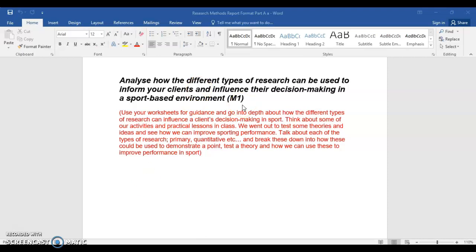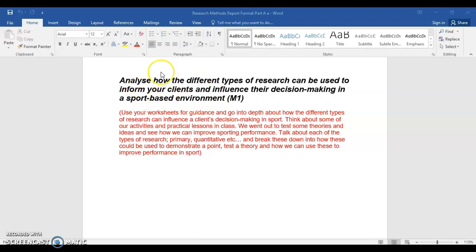So think about how secondary research could be used. We looked at this in terms of football formations and tactics. Maybe you can go into the archives and find that there are superior tactics out there. Maybe certain training methods that have already been conducted over the last 10-20 years show that this is how you should be training. A really good one for secondary research is the use of caffeine. You don't want to use your clients or your athletes as guinea pigs, but there's loads and loads of research to say that actually there is an optimal limit of caffeine. So that's one way that we could use secondary research to change your client's mind.